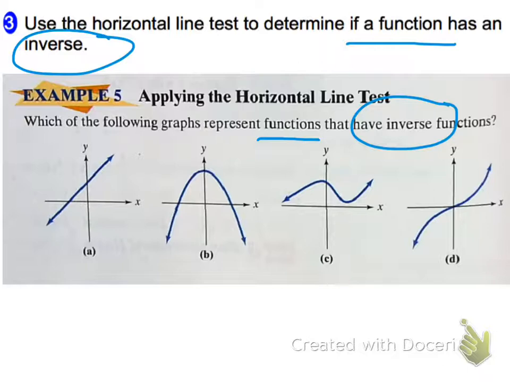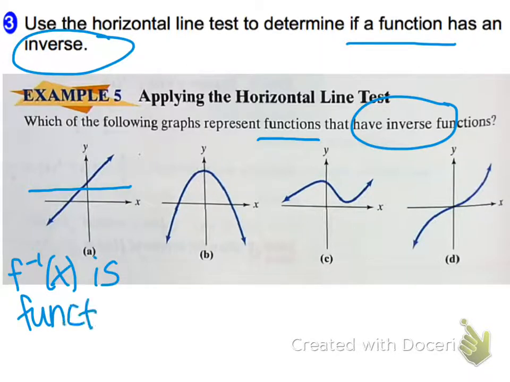So we'll just switch the x and the y around, just like we talked about in finding them from the equations. We flip the x and the y around. If we're going to switch the x and the y around, really we're now going to take a look at the horizontal line as opposed to the vertical line. So because this first graph A passes the horizontal line test, it only crosses the horizontal line once, we can say that the inverse is a function. Now remember, the starting graph is f of x, the function, not the inverse.